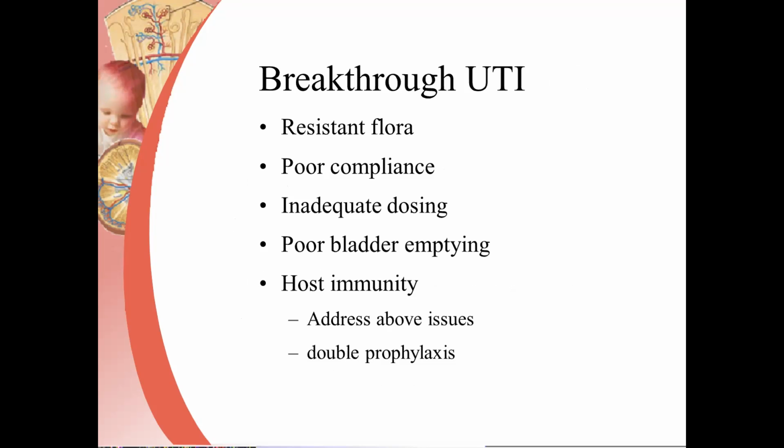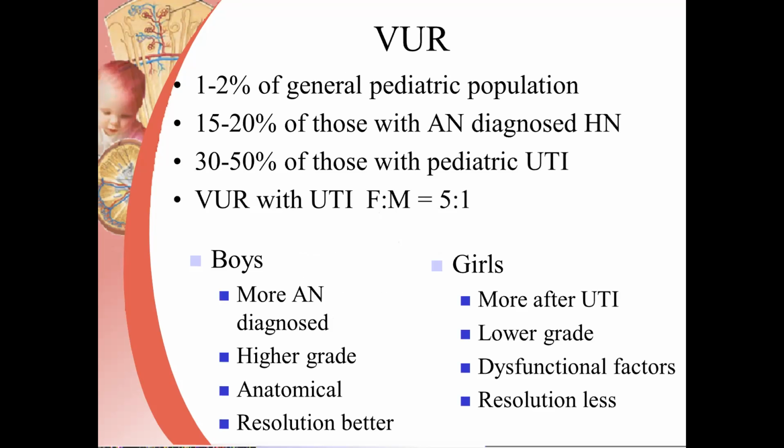Now, breakthrough UTI, the reason for breakthrough UTI, we have to look at carefully whether it is a resistant flora or whether the child is actually taking the medicine or spitting it out. Poor compliance can be a cause. Inadequate dosing, the child might have grown and put on weight and then maybe taking still the old dose. Poor bladder emptying, host immunity, all those things have to be considered.